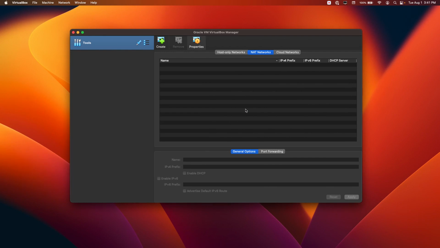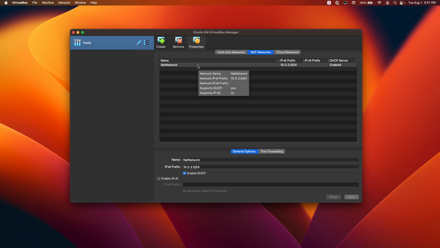let's start by adding a NAT network adapter for pandalab.com. Let's click on the NAT network tab and then click on create, and you will get this network adapter with default values. Okay, so in order to modify this based on our network design, we will just need to click on this. Okay, and we can go here to the bottom of the page and start updating this.